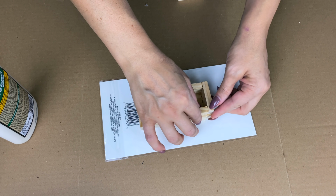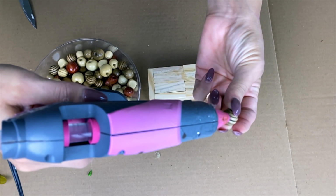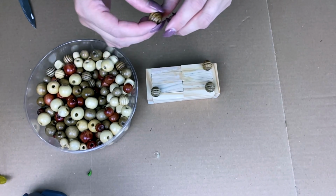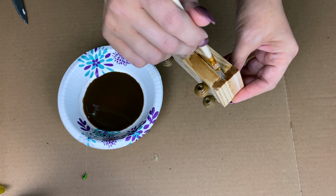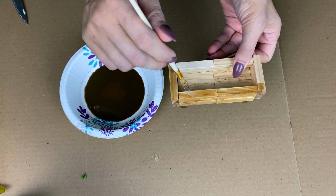For the wheels, I'm going to glue on some wooden beads. So I thought this particular bead reminded me kind of a wheel for some reason, so that's what I'm just going to use a little hot glue and attach on the bottom here. But of course they don't work, they're not actually wheels, but they're just going to be cute for this little piece of decor. And I'm going to go ahead and use that same stain, just wipe that all over here, and just at least it's going to darken it a little bit.